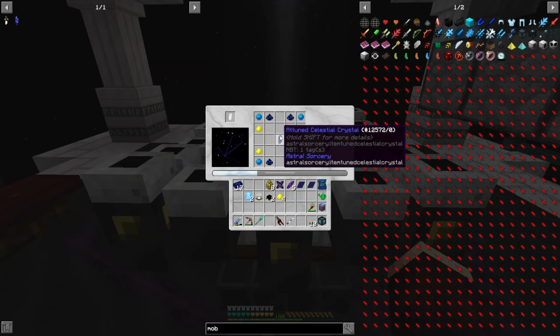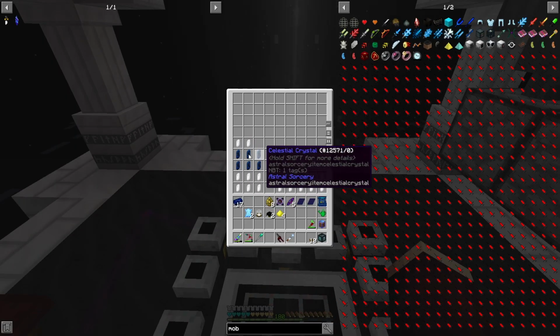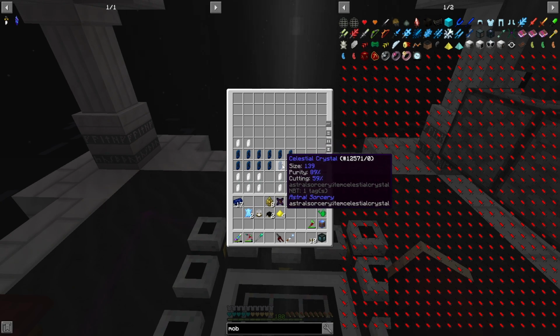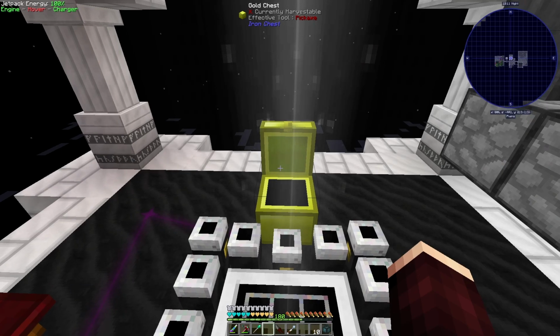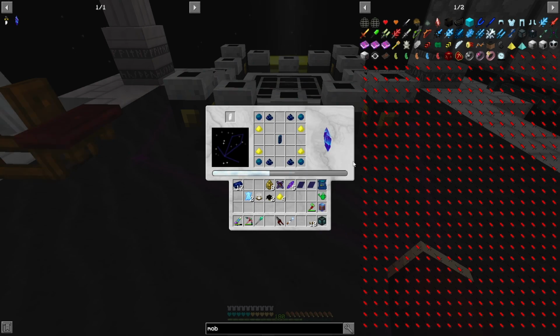Alright, I've gone ahead and leveled up our celestial crystal. So we now have a perfect crystal that's attuned to Avidus. And the way I got the purity up is just from throwing it into a bunch of liquid starlight. And I basically had it split a whole bunch of times. That's why I have so many regular collector crystals, because I got really unlucky with the purity leveling up. But eventually I got it to 100%. Then I increased the size to 900, and then the cutting to 900. And now we can make our perfect collector crystal.